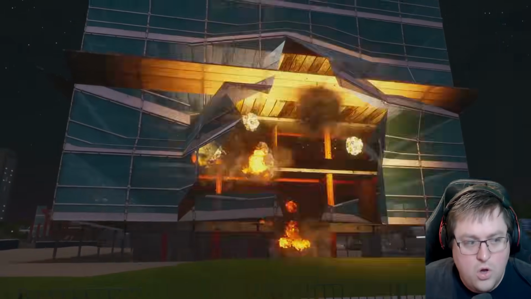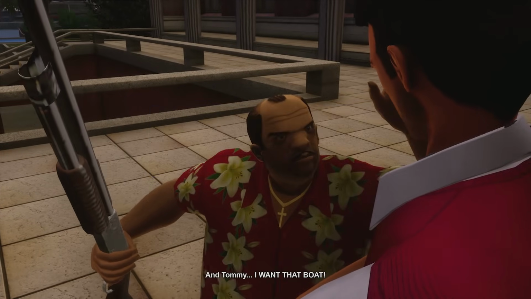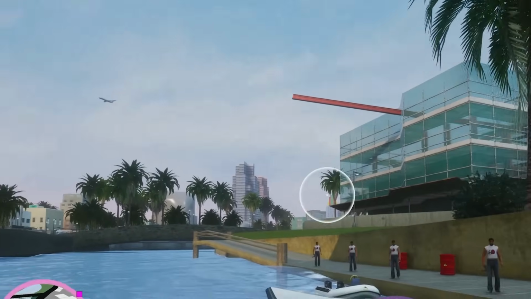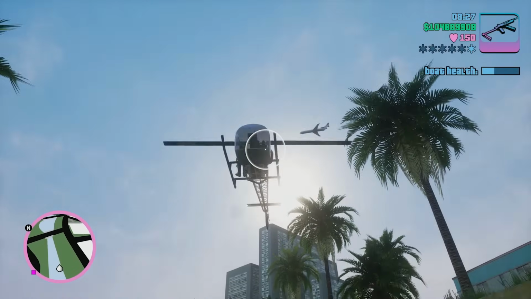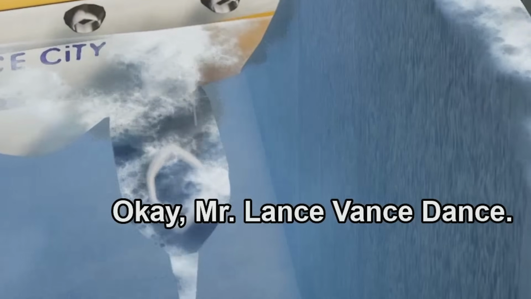Let's go. Now, our next trophy is called the South American Connection, and Diaz wants us to steal a boat, bring it back to him, but he doesn't let us know that we are going to get jumped by everyone and their dog. So as we make our getaway with the boat, I'm taking out all those members. As you can see, I definitely didn't miss every fucking single shot there. And then we took down the helicopter and got my trophy. Okay, Mr. Lance Vance Dance.